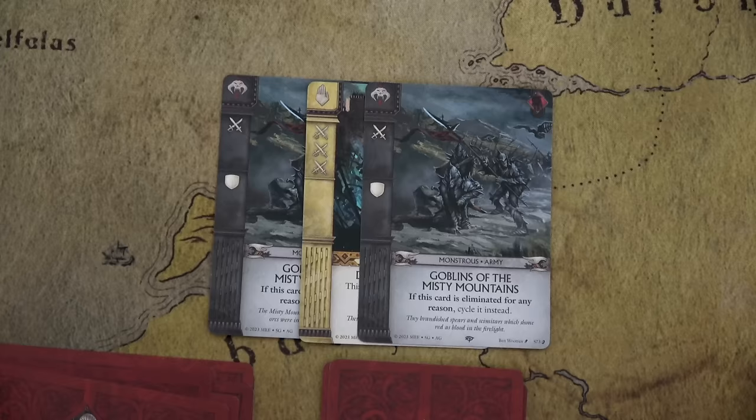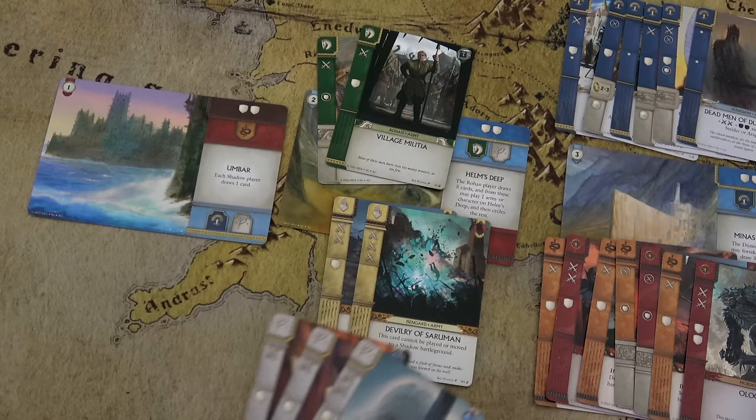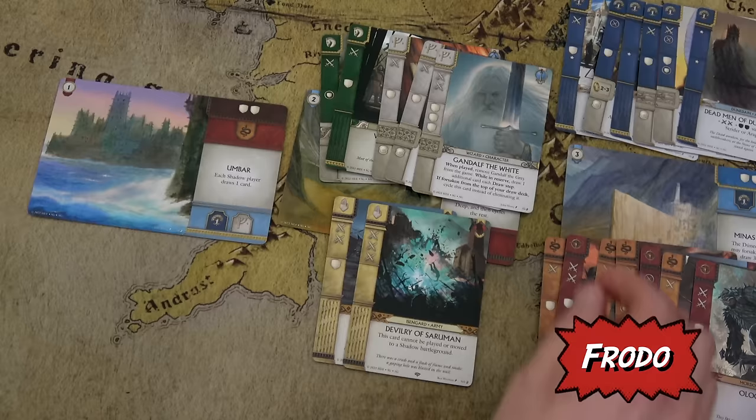Aragorn will continue to pass, so the Saruman player will use the Devilry of Saruman, and that will make it 5-4 at Helm's Deep. And I do think the Frodo player will bring in Gandalf the White. Oh, seems like such a waste. We have so many shields now, but that means we should protect Helm's Deep. So we have Helm's Deep and Minas Tirith.